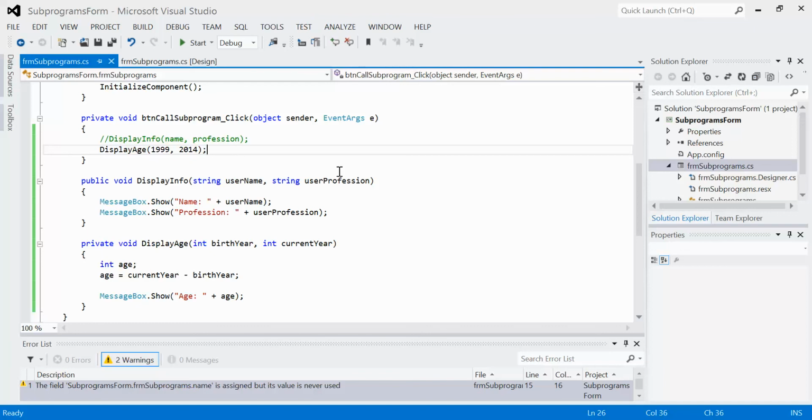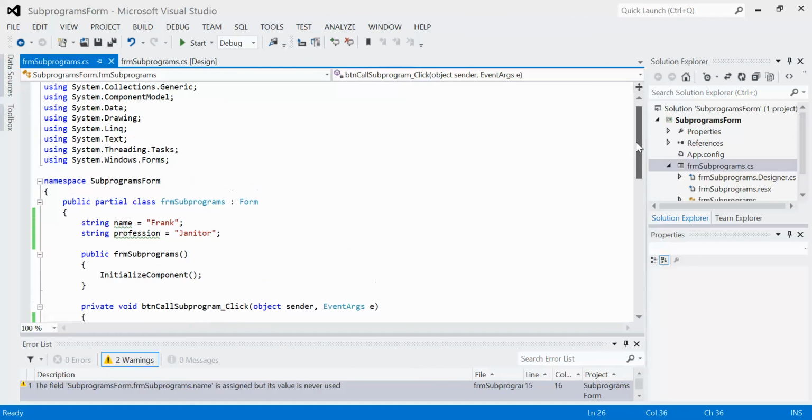So we have this subprogram called display age, and it uses local variables. We notice that it does not have a global variable for age because we don't need it to be a global variable for age. Again, we need to remember that this data, birth year and current year, are just copies of the data to be passed in. The 1999, 2014 are just going to be copied in there, just copied into the buckets. And that should be everything for variable scope.